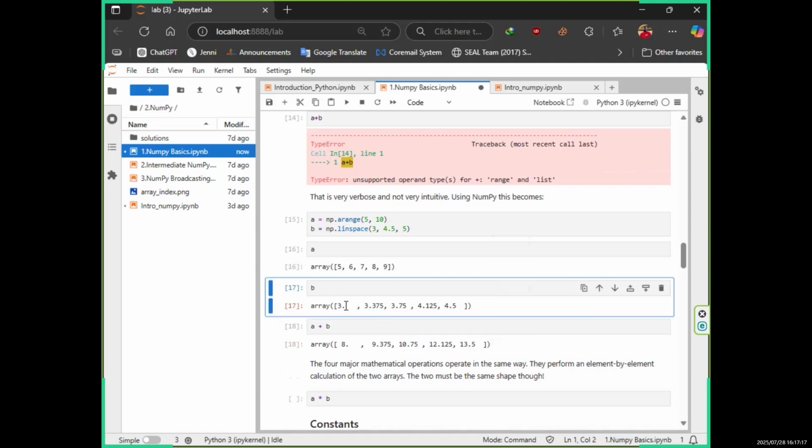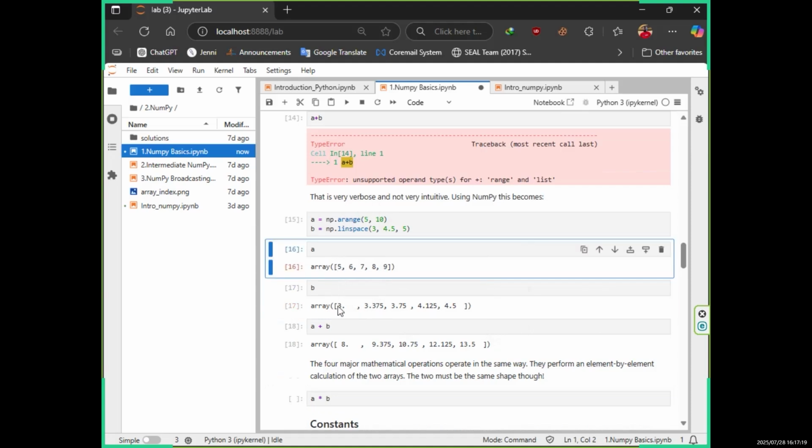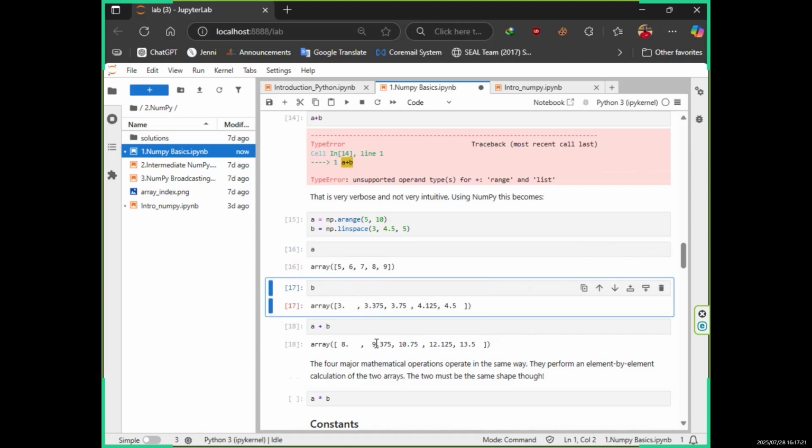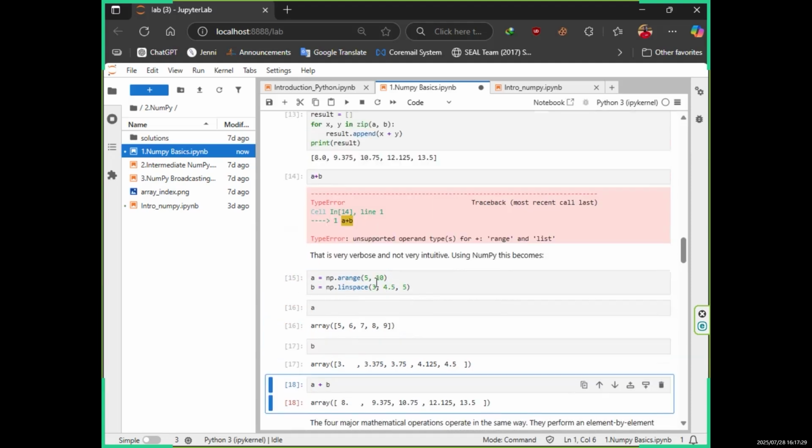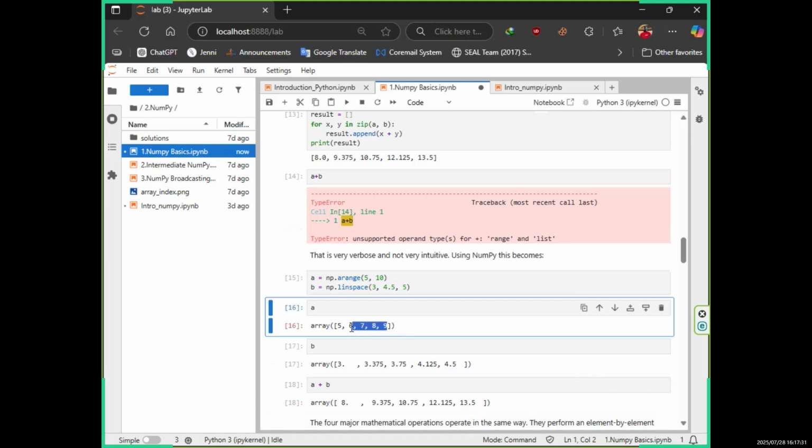It added all the numbers: 5 plus 3 is 8, then 6 plus 3.375 is 9.375, then 7 plus 3.75 is 10.75. Just imagine, in this case we only have 5 numbers in this array.